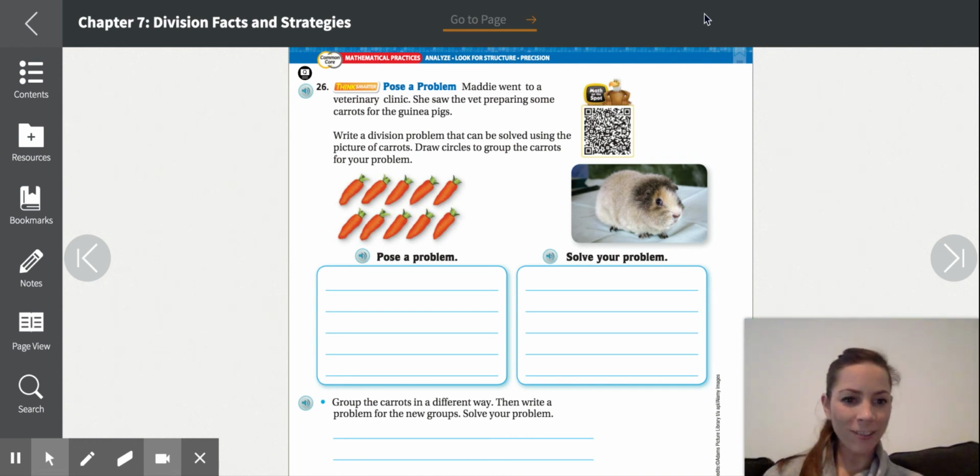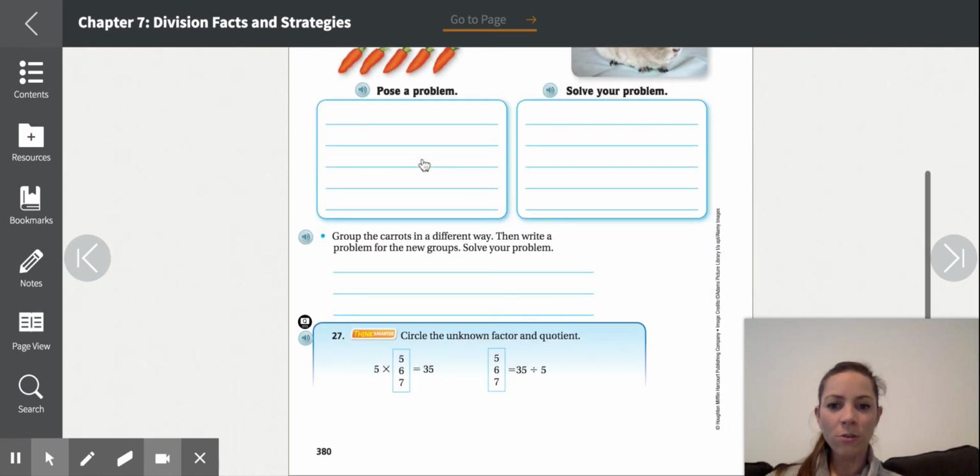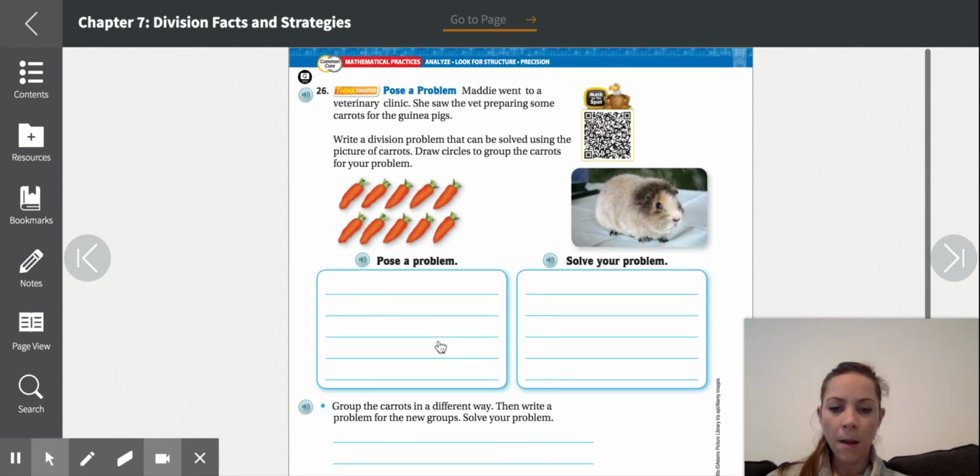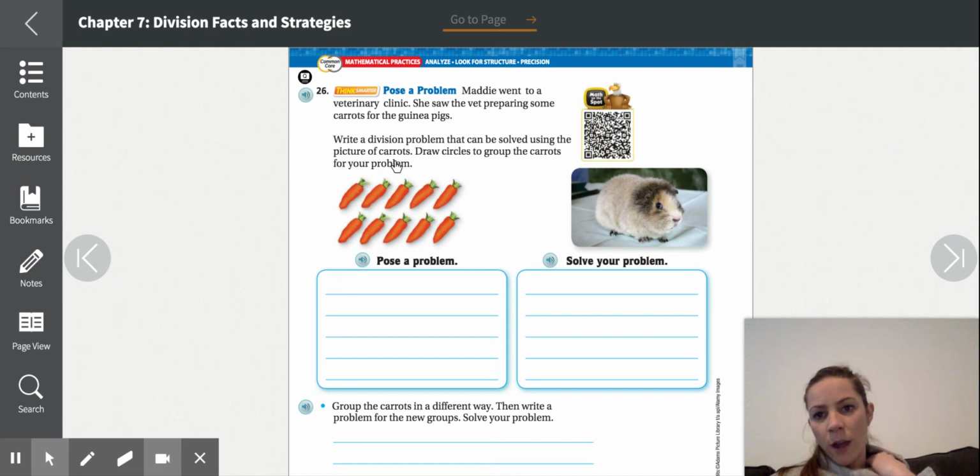I think this one won't take that long. I definitely want you to try 27 to figure out the missing number for the equation. But then, my Windy Cities, why don't you go ahead and try 26 also? I'm going to read it to you and give you a little tip to get you started.